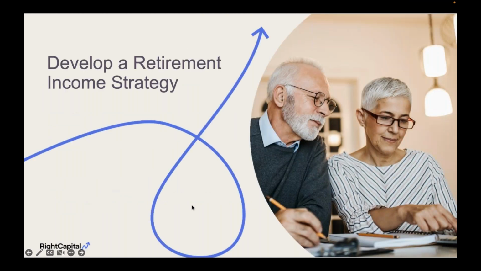But the last component here is really talking through specifically a thoughtful retirement income strategy for the clients, and understanding that the dollar today is not going to be worth what it was, essentially, in the future. So with that, we need to be able to plan appropriately for those inflation components of expenses. But we also need to understand that there's some nuance to all of this as it relates to market conditions. And of course, unknown market conditions can impact future unknown inflation rates.